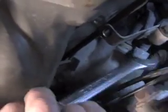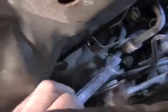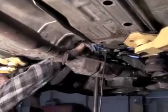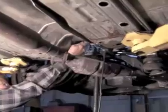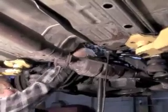Now inside here you have to be able to take the lines off. Use a line wrench if you have it, or just an open wrench. But these are the power steering lines that are going into the steering gear. This is also one of the reasons why you lower the cradle. It gives you more room to get your hands in there to get these lines loose.